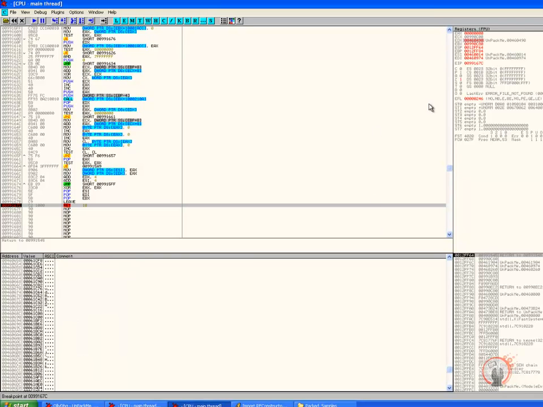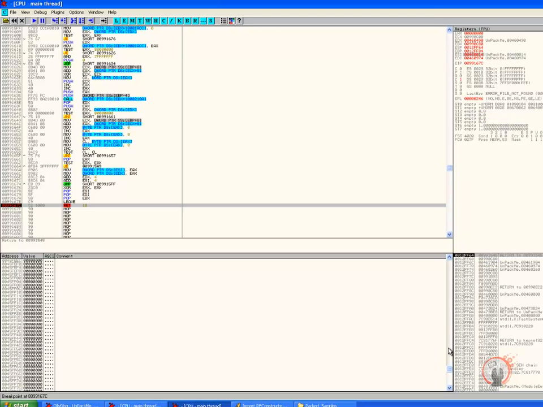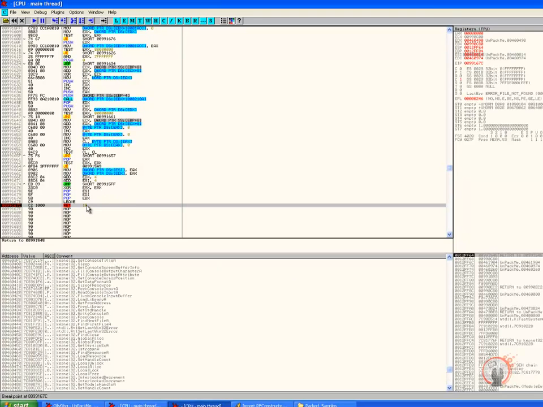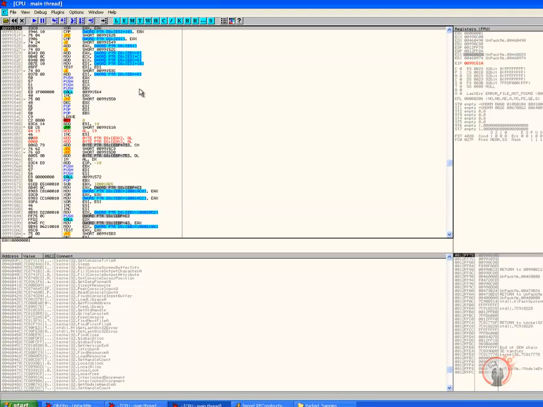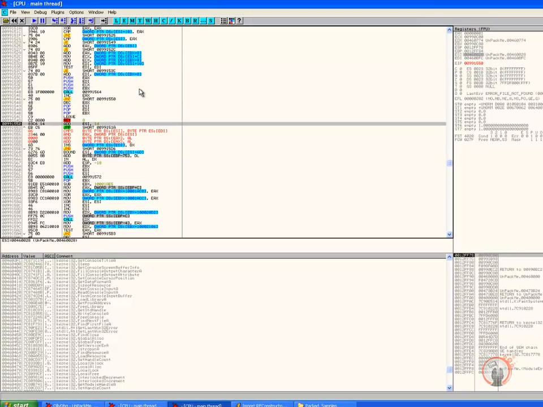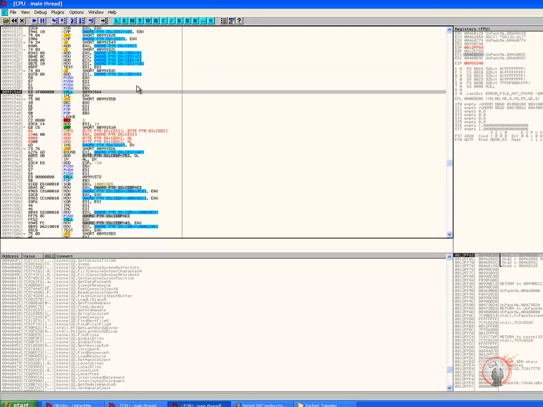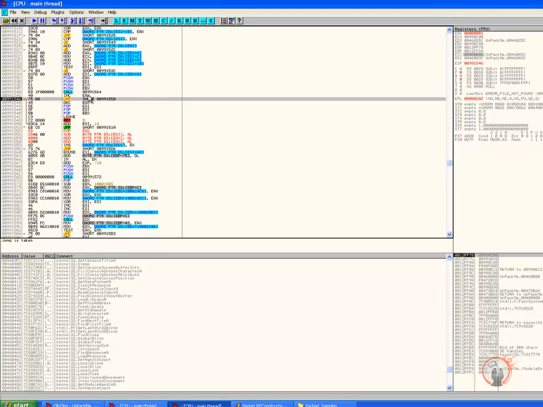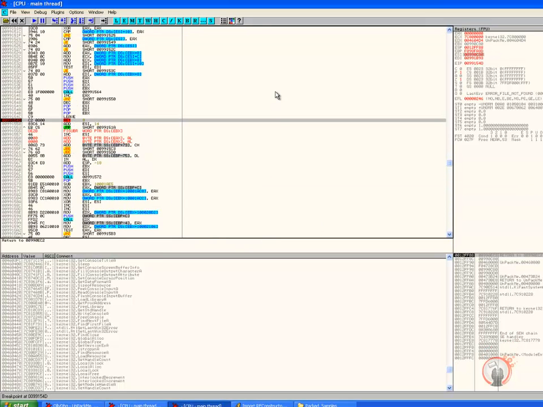These are the pointers for kernel 32. So let's go back. Place a breakpoint here, run, step over.